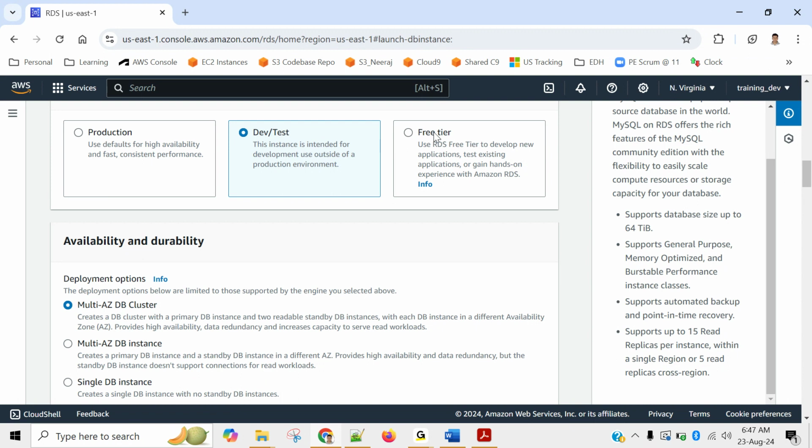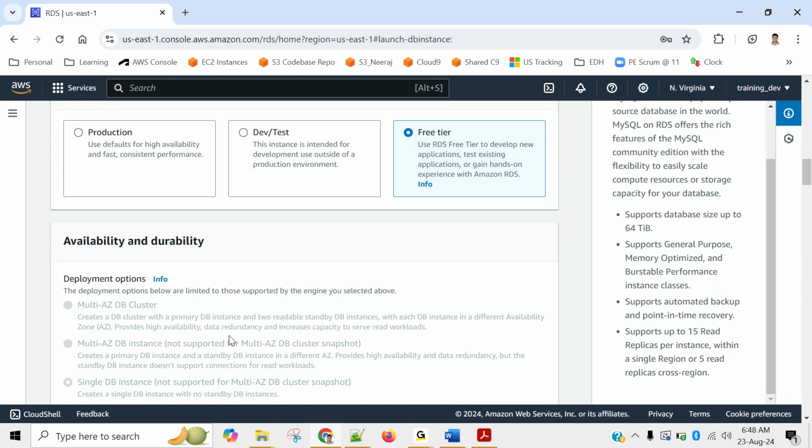So we'll click on free tier, and as soon as I click on free tier, you will see that all these options are disabled. Because with free tier you can create one instance, that's possible, but you cannot go with a multiple availability zone solution. That's fine. Technically and conceptually you should be aware of what a multi-AZ solution is. In your company, in your project, you may get a chance to create an instance for a dev or test environment or even for production. Then you can explore the multi-AZ environment.